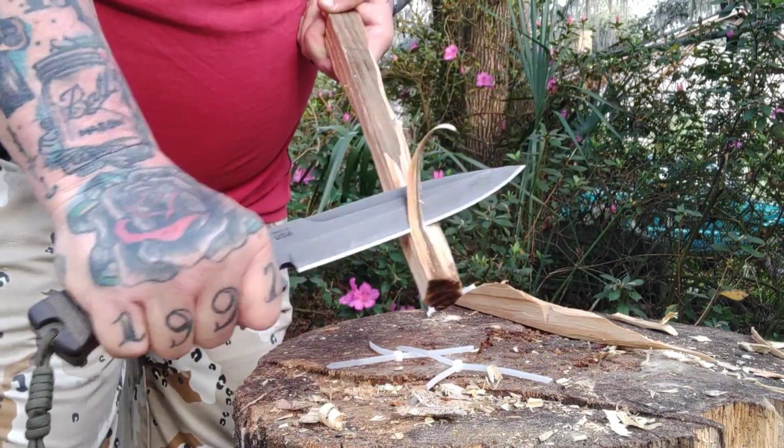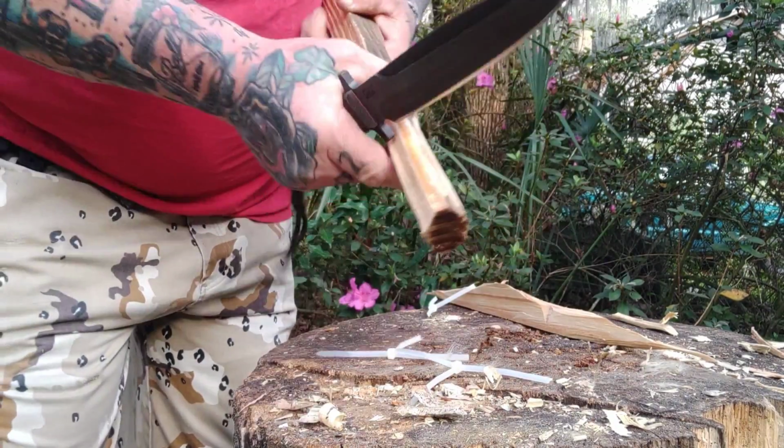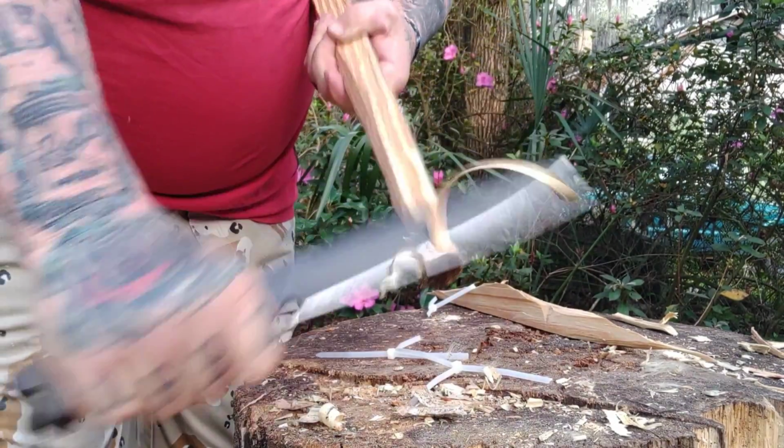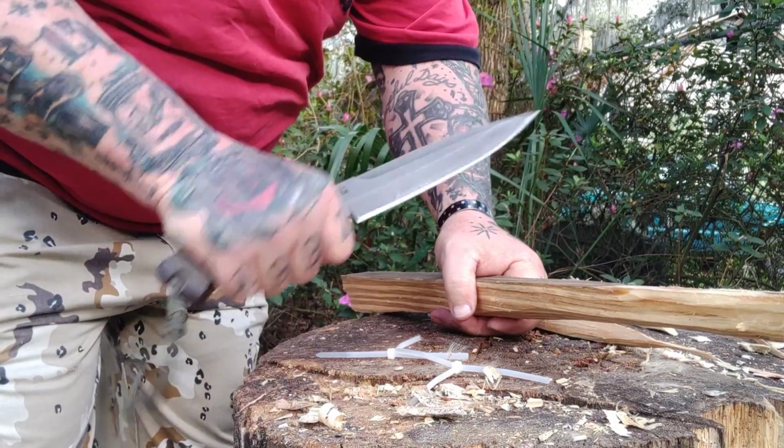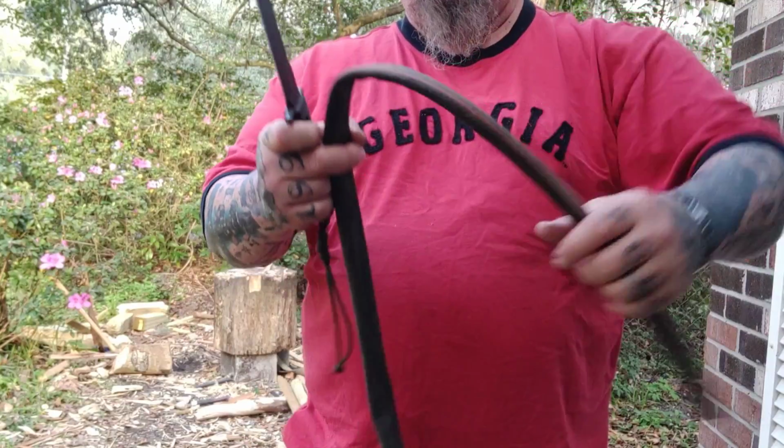But right here, look at the way this thing slices, man. I mean, it just cuts it up. Now that's part of an old 4x4. There's another hand grip that we use right there. A little sword fighting there. Old Scab's coming through with his ninja side. Here's that water hose, son.